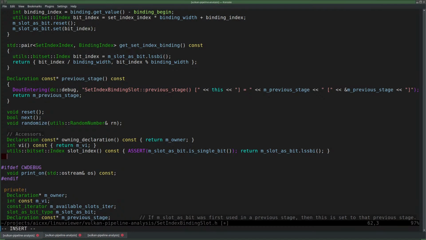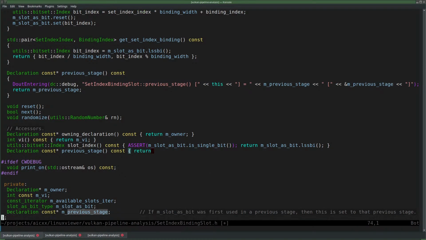And then here we have something that I would like to check, I guess. And just call it previous stage. Const. It's not up. And previous stage dot.